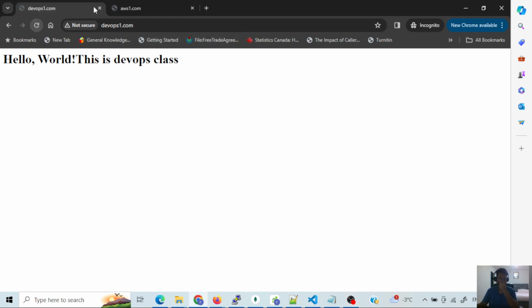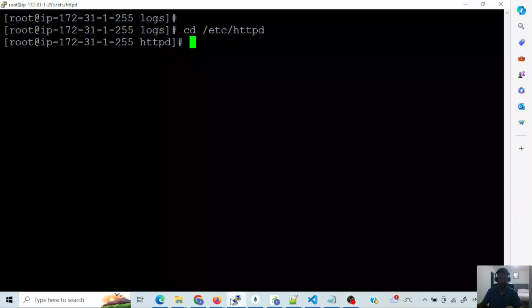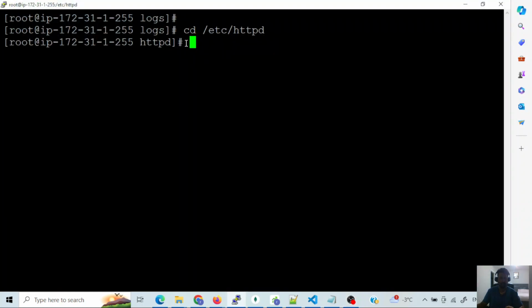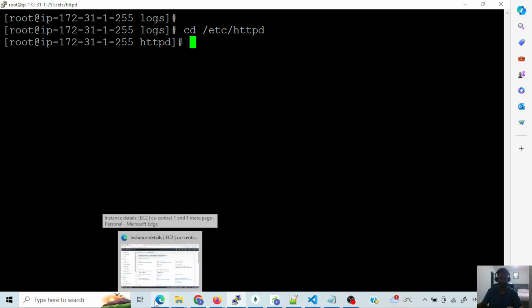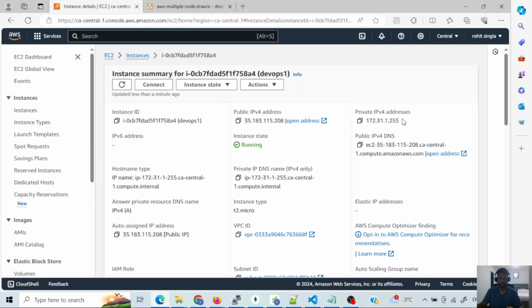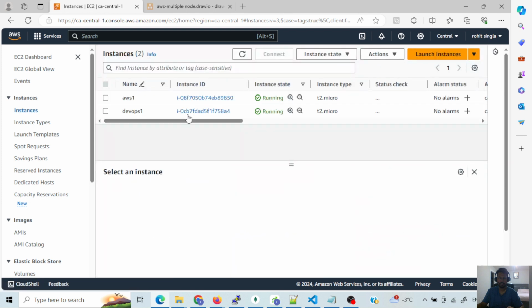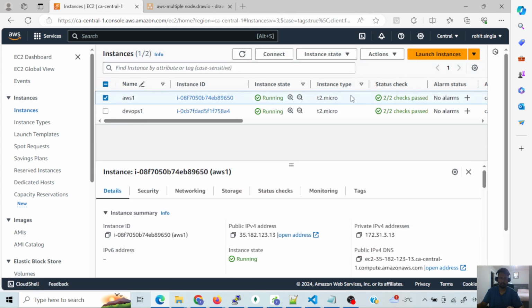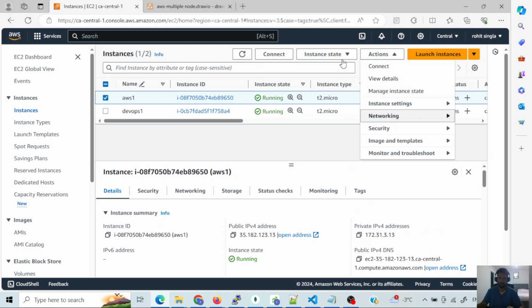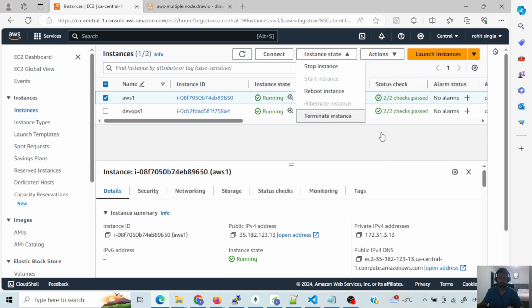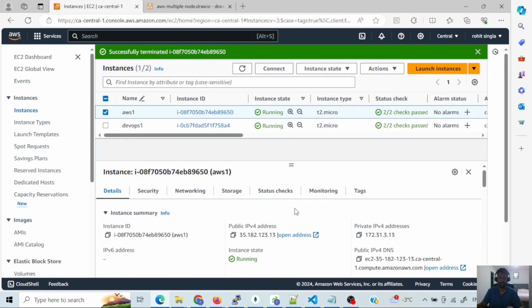We have our DevOps and AWS, both serving on server 1, which is the DevOps server we have. And that is our goal, to get two different websites on a single server. And the other server, we can terminate as well. We don't need it anymore because we want to save our money.